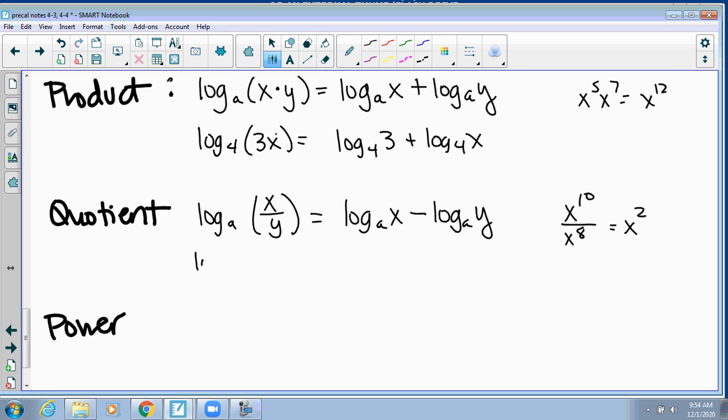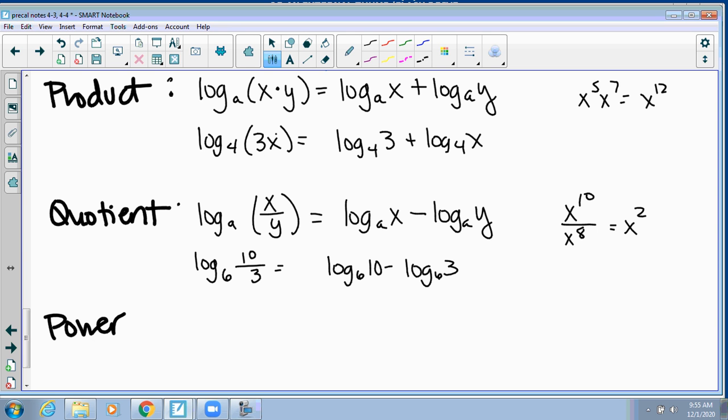All right, we'll look at one real quick. If I have log base 6 of 10 over, I don't know, 3, that's the same as log base 6 of 10 minus log base 6 of 3. We can also go in reverse. So if you have a subtraction problem, you'll combine those together to make a division, one log, and it's going to be division. If you have plus, you'll combine those together into one log to make a product there.